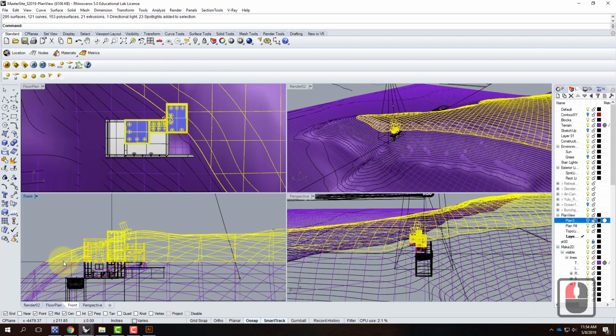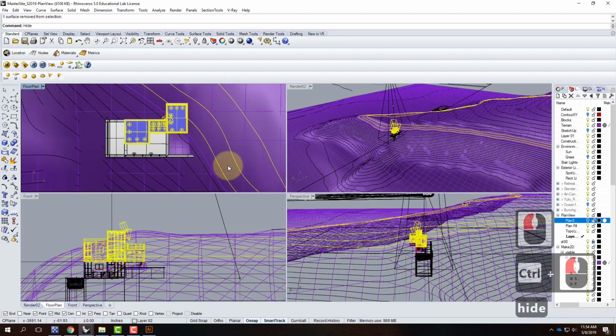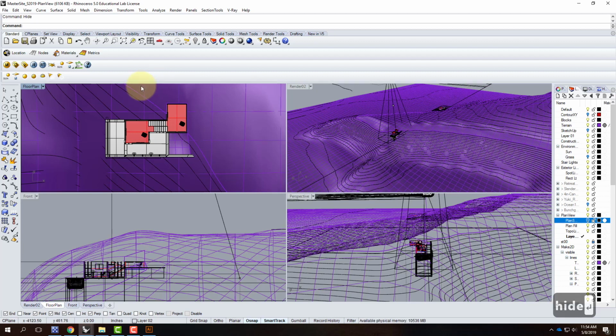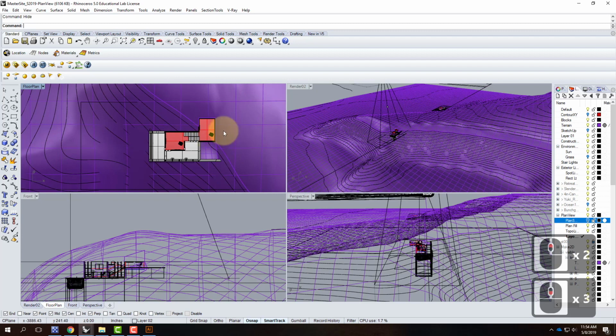There it is. I've selected everything. The simplest solution would be to deselect the terrain and then just hide. I'll type hide, and that lets me see into my building, and we'd see the whole terrain, and I could do a clay render of that. The problem is, this is kind of like what SketchUp does when you create a section, in that it lets light flood into your building. So it's not really the best solution, but it's an easy solution. So you could do this, load up the clay rendering VisOpt, and go for it.